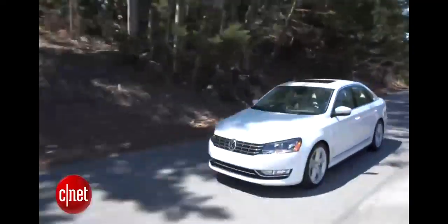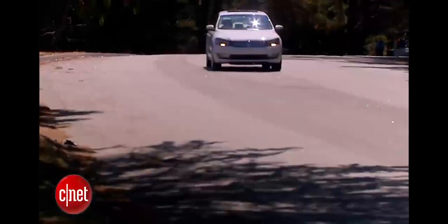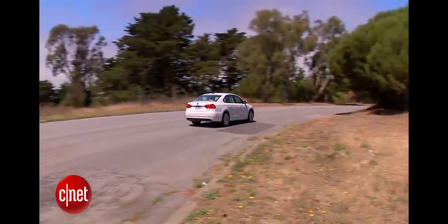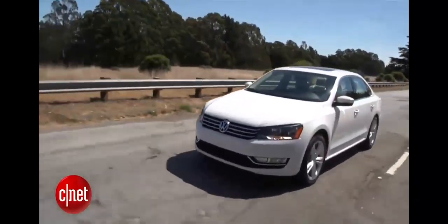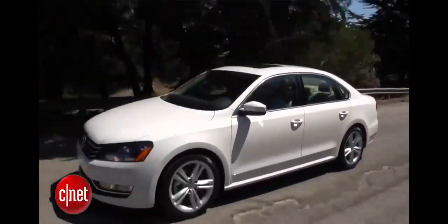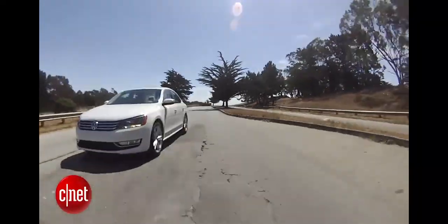First thing I notice in this Passat is just a small amount of diesel engine noise coming in through the firewall. Problem with that is, this isn't a diesel, so that's not good. When you're really on the throttle, the engine has a nice growl. When you're going down the freeway, it's basically inaudible. But around town, when you're on and off the power, it's got kind of a bad diesel note that really blows up the otherwise very tasteful styling and environment of this car.